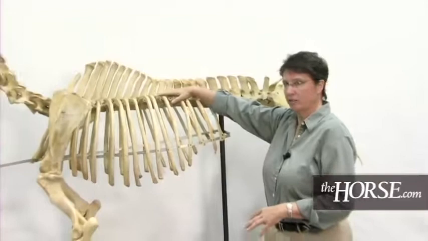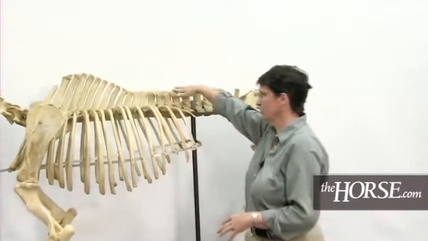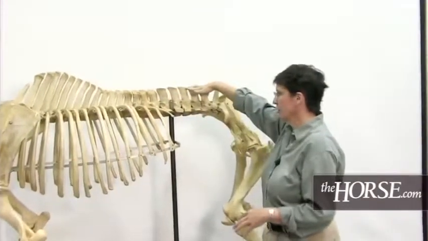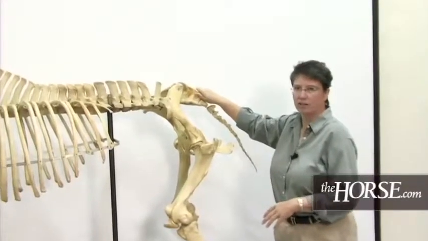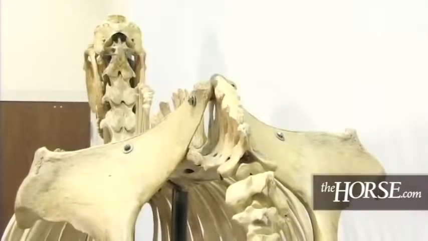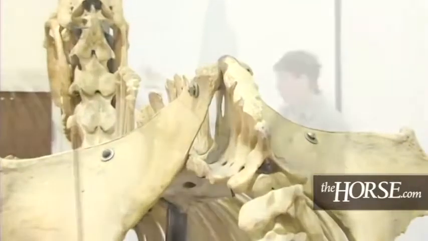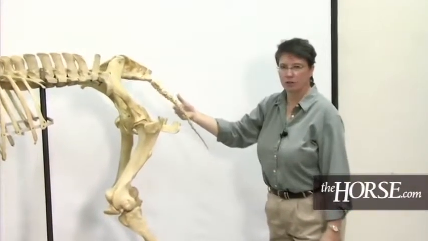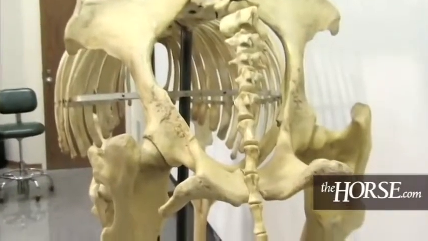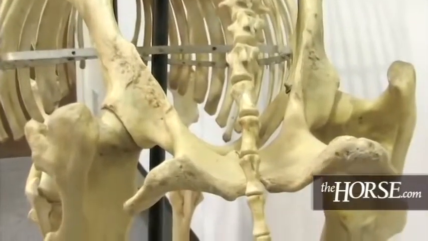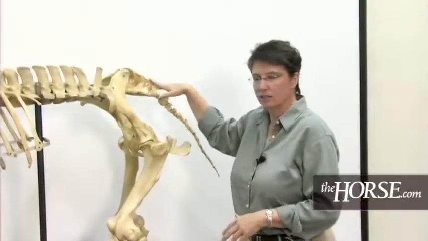So continuing with the axial skeleton, here's a thoracic vertebrae, the lumbar vertebrae. There's a fused set of 5 bones back here called the sacrum. These are fused together. And then obviously in horses you've got the tail vertebrae. Those are called coccygeal or caudal vertebrae, and those vary in number depending on the breed and type of horse. So that is the axial skeleton.